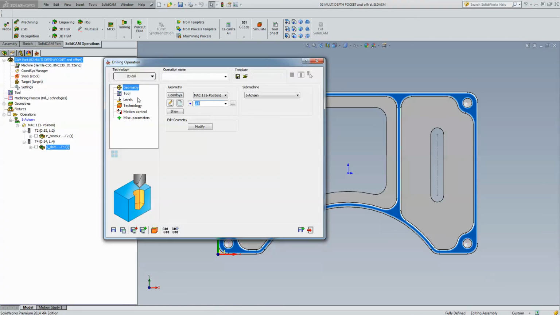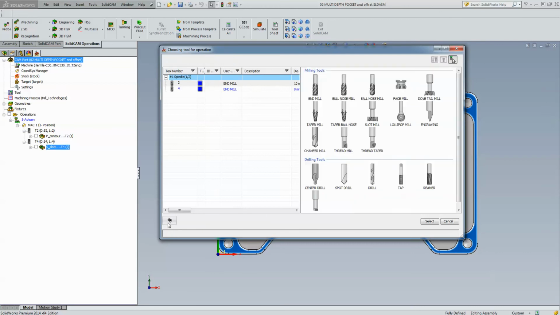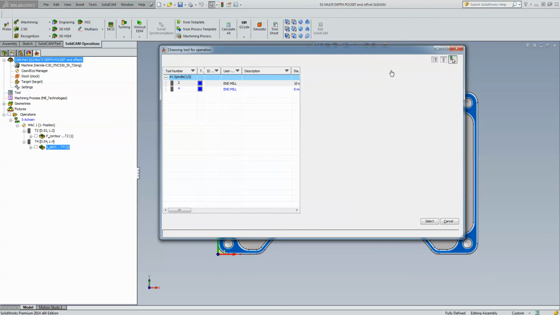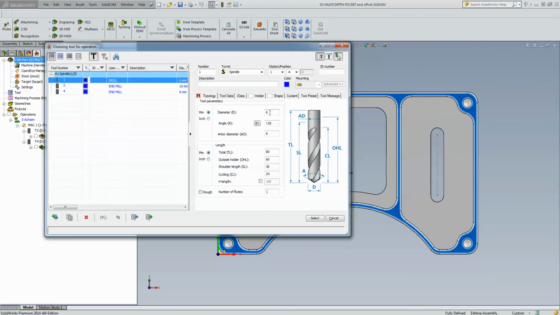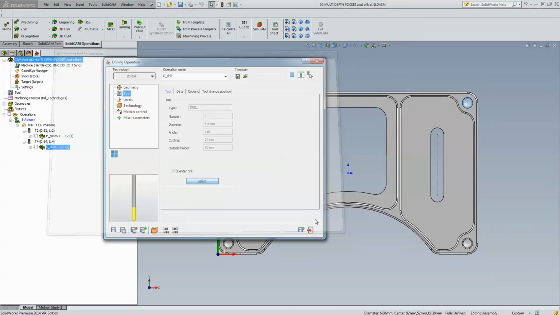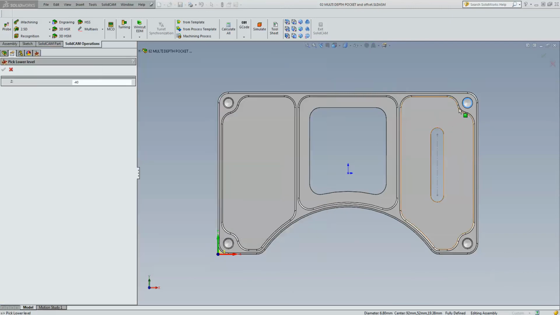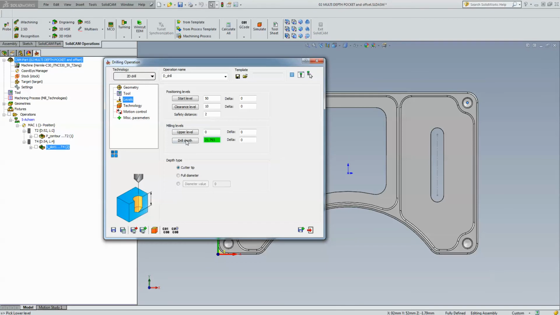I'll choose my tool. I'm going to choose a drill. Let's choose the drill diameter. If I click over here and click on the edge over here, we have a 6.8mm drill, as you can see over here. And we have our levels. My depth will be up until that point over there. Again, I did not have to click on the button. I could have gone directly over here.